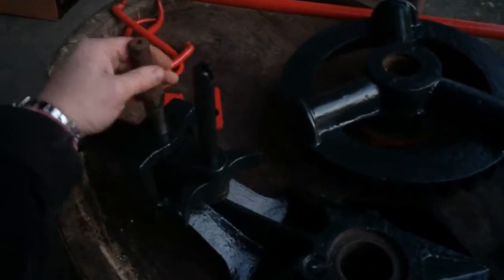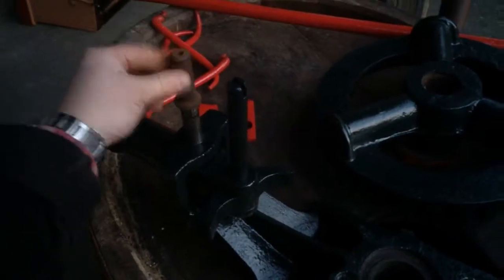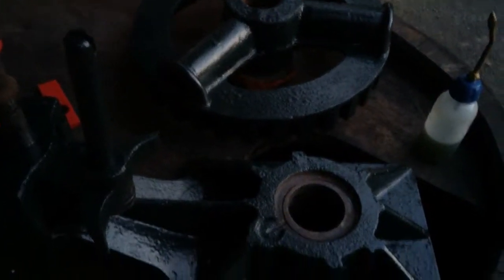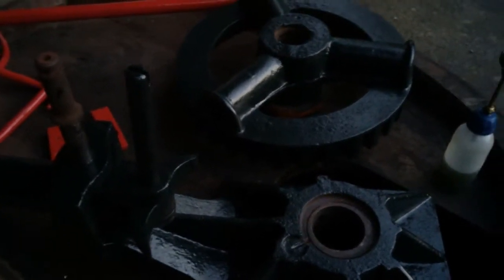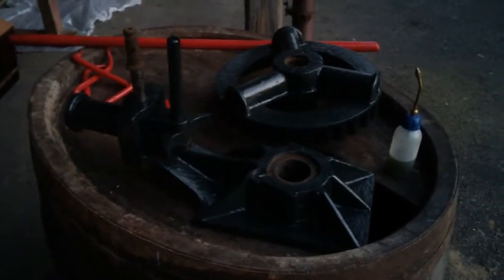I've just got the pivot here — there's a screen that goes on here that controls the ratchet, so that goes back and forth and clicks onto the teeth in this gear wheel here, so you can basically advance this or bring it backwards. I'm going to stop this segment now because it's just way too dark, and I'm going to put it all together and maybe in the morning we'll take a look at it.